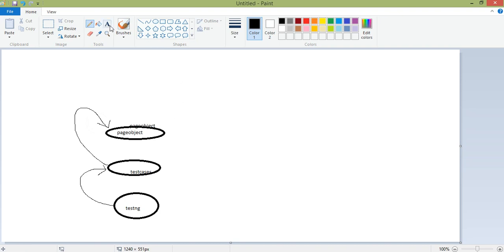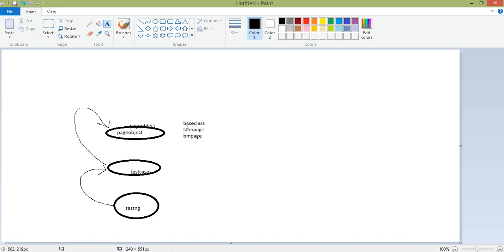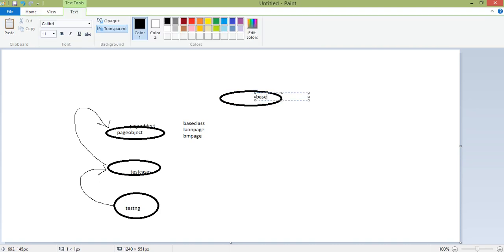Here we have defined the base class, and then we have a loan page, then we have a BMI page. From the base class, the control goes to the base test and opens the browser by using the config.properties, where we have defined the URL and the browser.